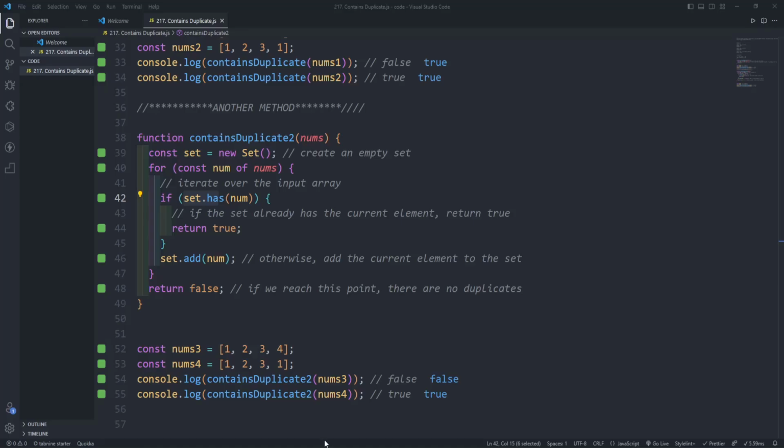So if set.has is equal to a number, if we see that there is any number, then we are going to return true. Why is that? Because a set is going to hold unique values.